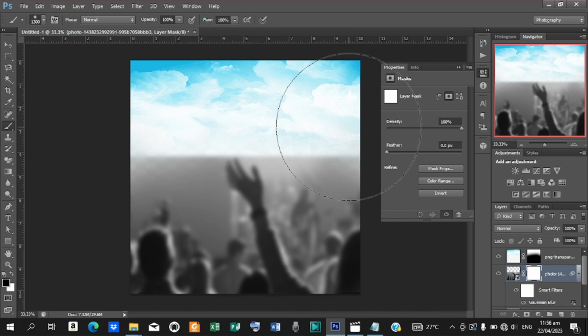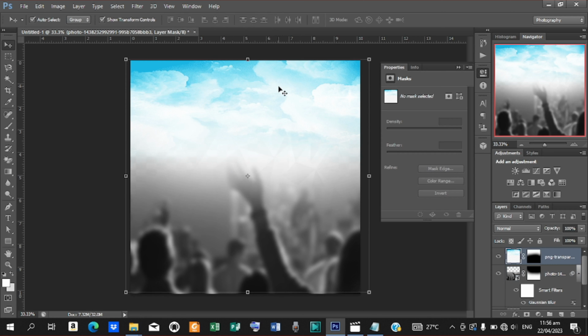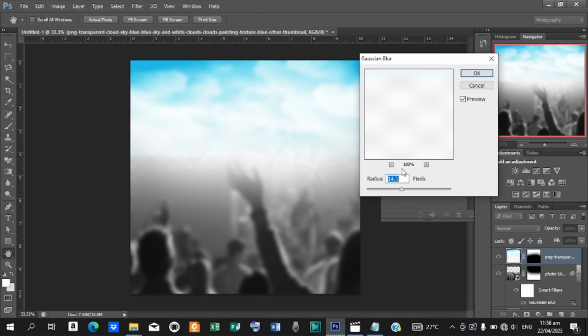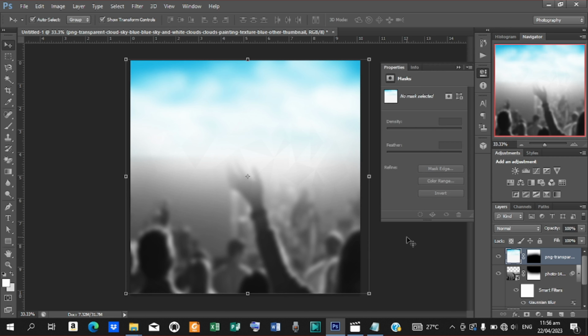Let me add a layer mask to the first image that I brought in so that we brush out the unwanted part. Okay, so that you get something like this. Alright, so that is it. Now let's go to Filter so that we blur this. Go to Blur, Gaussian Blur, and let's blur that out a little bit. You can put it around 30.3 and hit OK. So that is what I want.